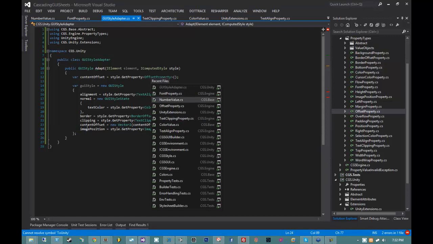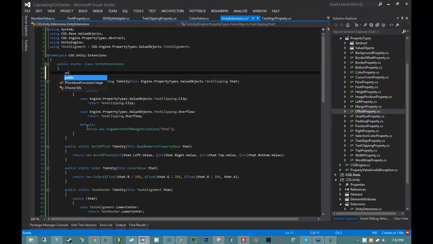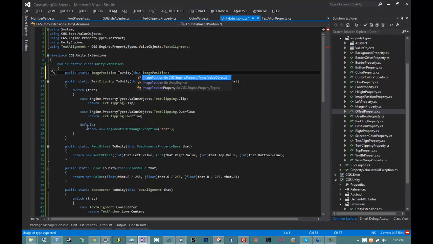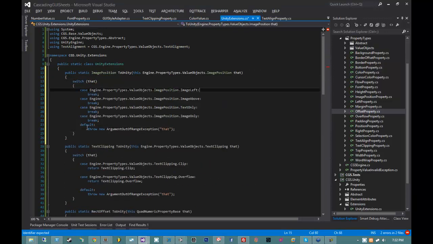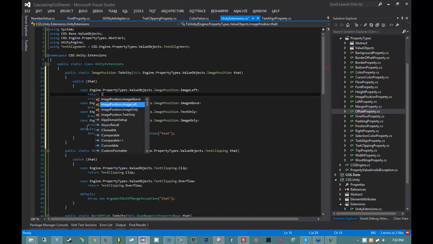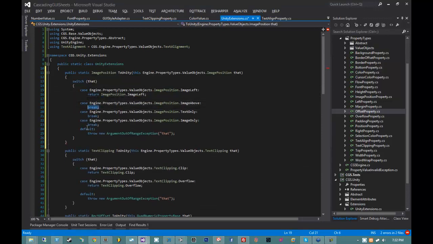So I'll go ahead and implement that extension method. We'll have ImagePositionToUnity, this image position. I'll go ahead and switch on that, generate our case labels, and these just happen to line up because that's the way I designed everything.